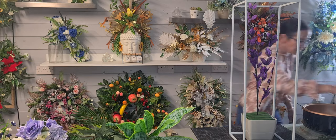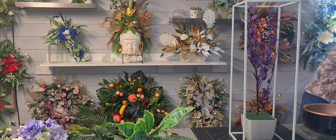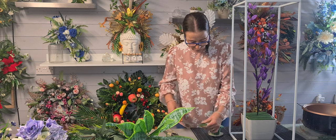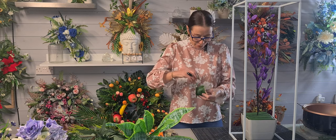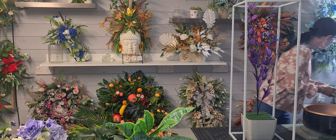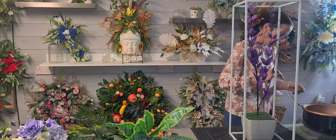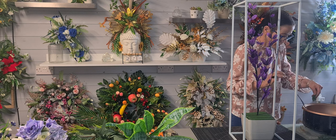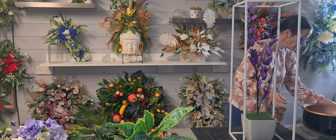In fact, I'm going to get a piece of the aspidistra and show you what it's like when you leave the glue to dry and then you peel it off. It's something to give you an idea of why I say remove the glue straight away. This is just a little tip, a bit of advice, should I say, so you don't have to keep cutting it. So we'll put a bit of glue on. I'm just going to let that dry at the side.